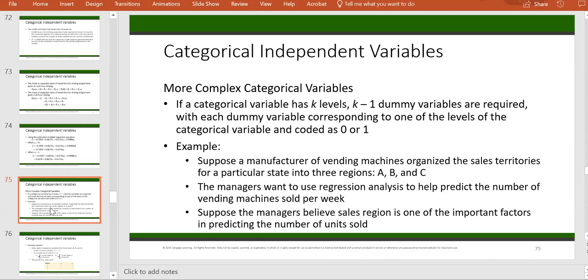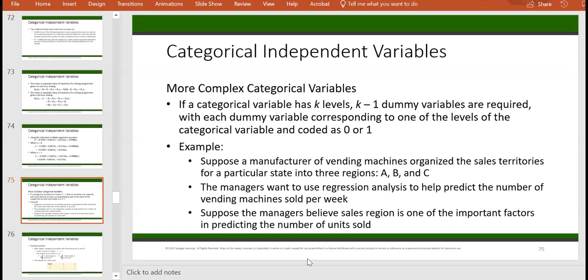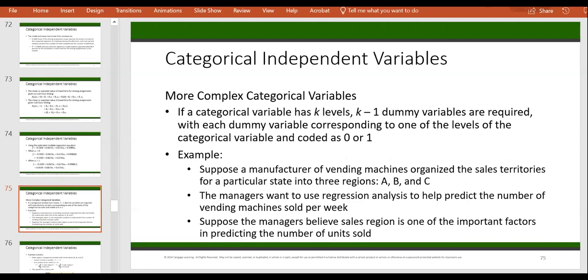What if we have a categorical variable that takes more than that? For example, season takes 4 levels. Educational level may take, depending on how you define it, multiple levels. For example, high school, some college, university, graduate studies, and so on and so forth, right?